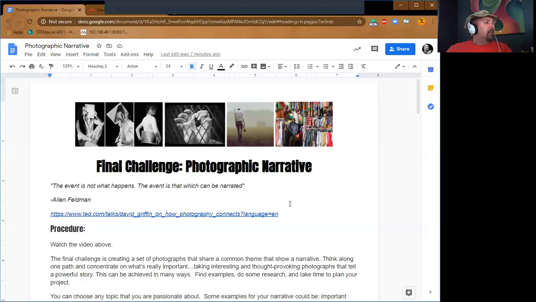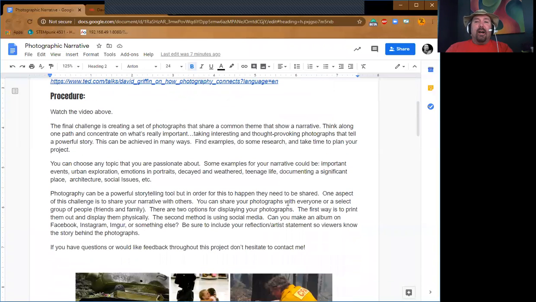Going back to the procedure, there's not a lot here. I'm leaving this project very open for you. Whatever topic you choose is perfectly fine. I know there's going to be a huge variety, and everyone has different lives and is going through different things. What I ask is that you find something that is important to you. Find something you're going through now, or something with your friends or your family. There are a lot of options.